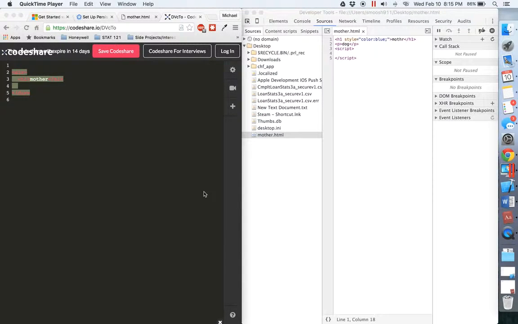Okay, so now center. In order to, so have you added styles to things before? Yeah, but I'm a little bit fuzzy on that because I haven't done it in a few months. So add a style based off how you know how to add styles. Like in here? Yeah, add a style to the div that makes it center itself on the screen.